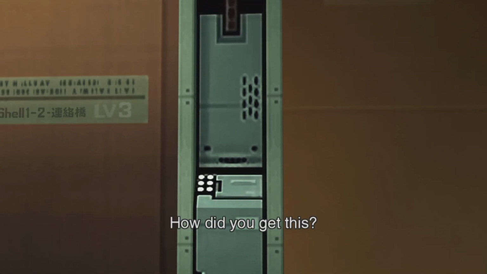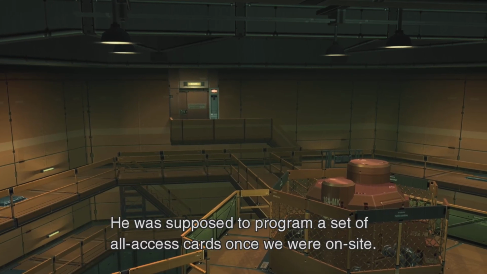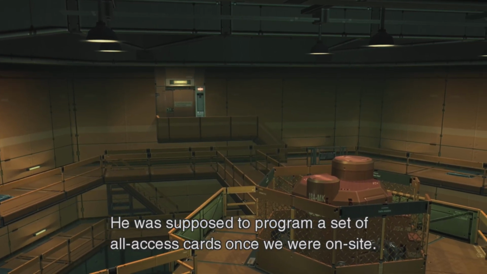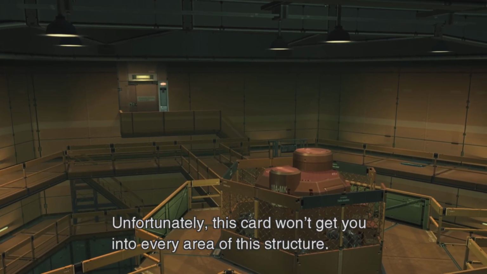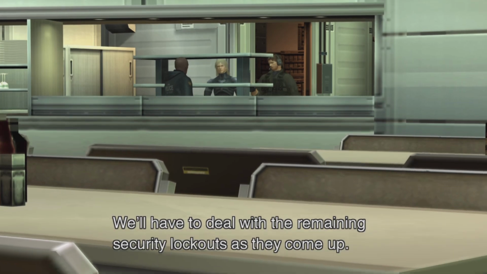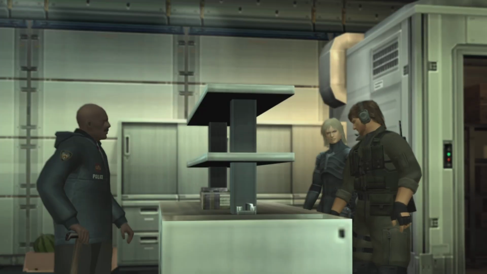How did you get this? That engineer I told you about gave it to me. He was supposed to program a set of all access cards once we were on site. Unfortunately, this card won't get you into every area of this structure. We'll have to deal with the remaining security lockouts as they come up. Let's get going.